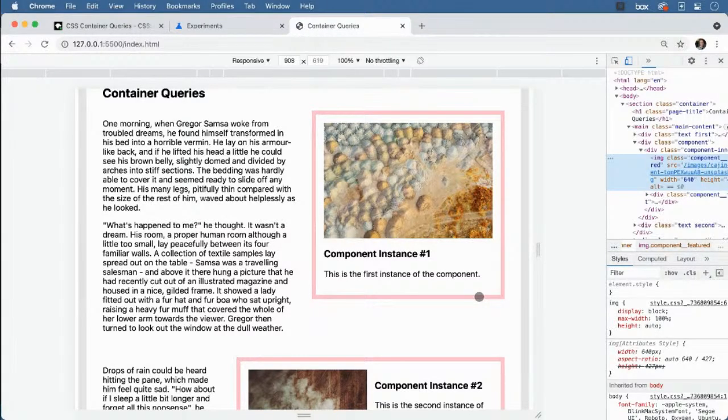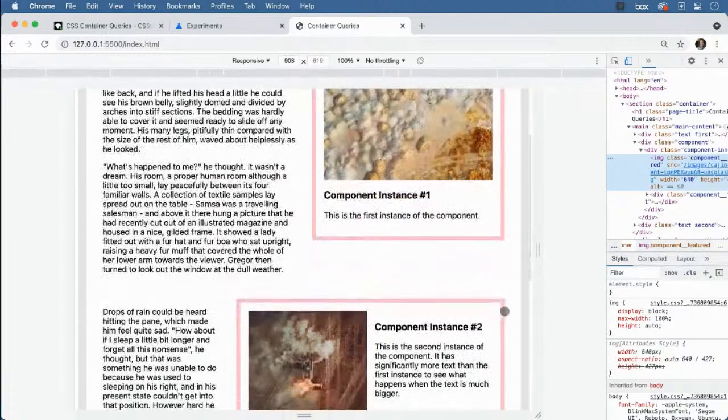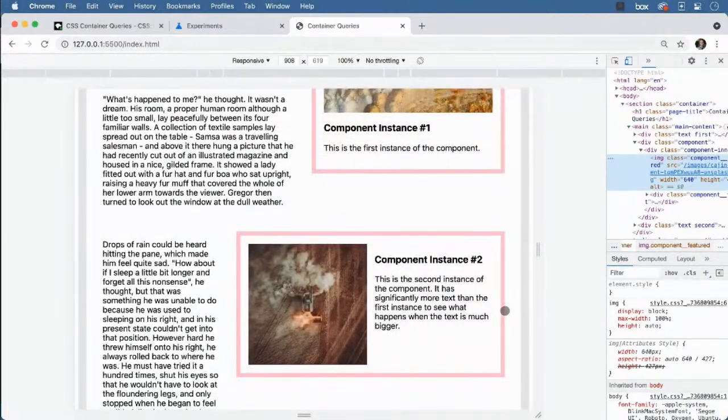So you don't have to think, if I add this component here, I have to write extra CSS to make it conform to the available space because it has less space than over here. Instead, you just dump the components in, and then you can style them to say, when you have this much space, do this, otherwise do something else. And because this is just pure CSS, you can do whatever you want, right? All CSS applies. So this works exactly like your regular media queries, except it is now querying the outermost container of whatever component you have.